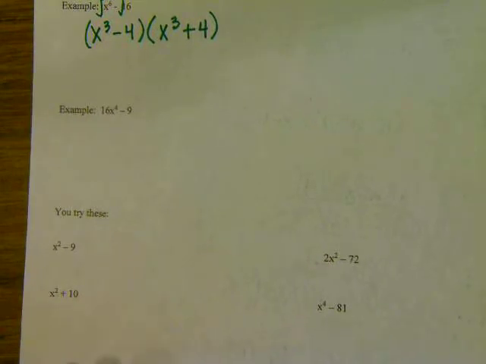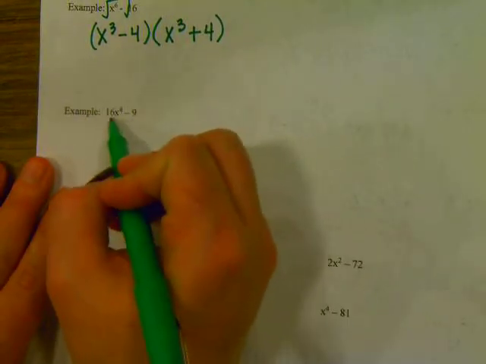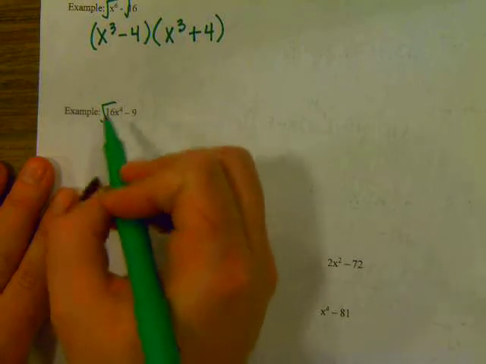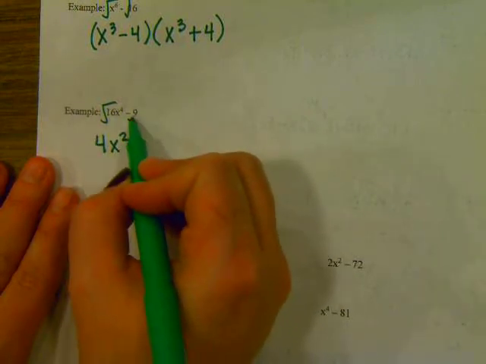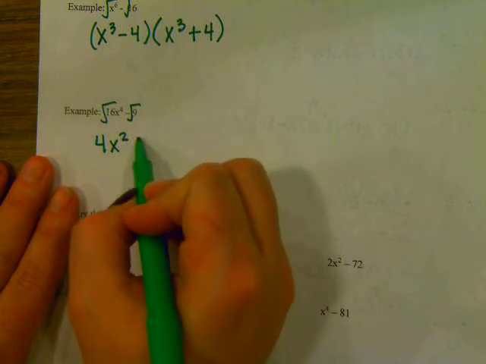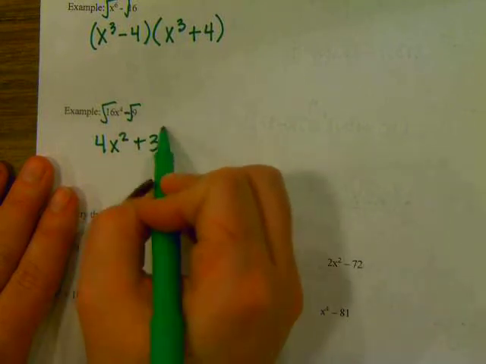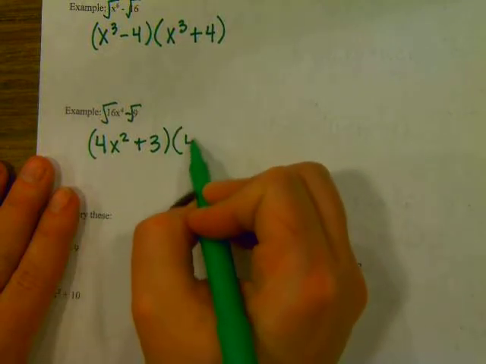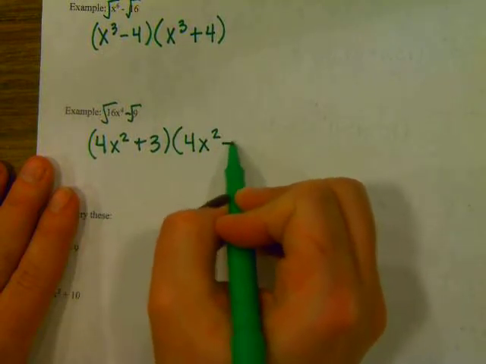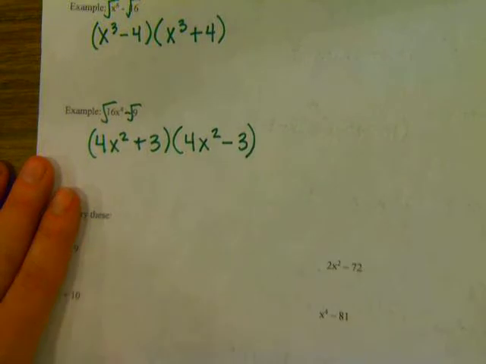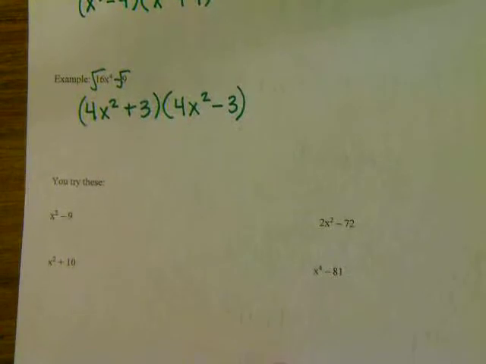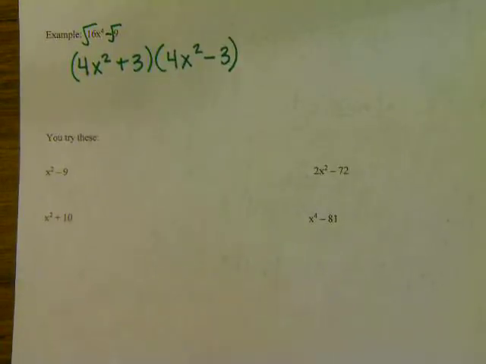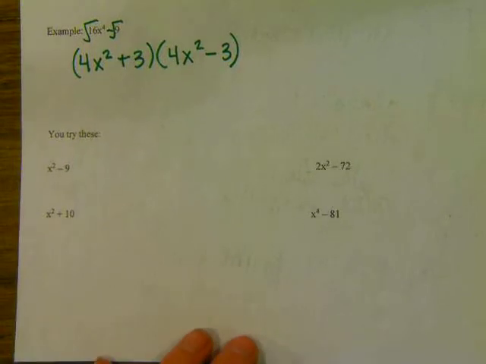Last example here. If we do the square root, can you do the square root of this? Yes. That is 4x squared, and the square root of 9 is 3. So one is going to be a plus, and there's subtraction. So one will be a plus, and the other will be a minus. So pause the video here for a minute and try these, and we'll give you like 3 minutes, 3 or 4 minutes, to give this a shot. Try factoring these based on what we just did.